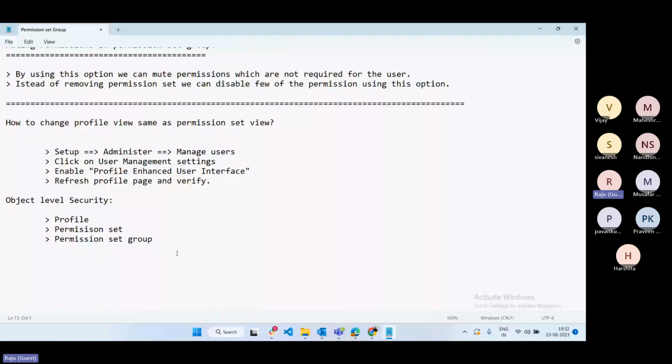So the security model is very important. The remaining concepts, at least you can search in Google, or based on requirement you can directly implement, based on your knowledge or your hands-on experience. But security level, these are the default settings, right? If you miss anything, or if you forgot to enable any permissions, then the user is not able to perform, and it will impact the business as well. Sometimes the user requires some permissions immediately. If you forget to apply, or if you have not assigned proper permissions, then the user is not able to perform any activities related to that particular object or particular permissions. Okay, right.